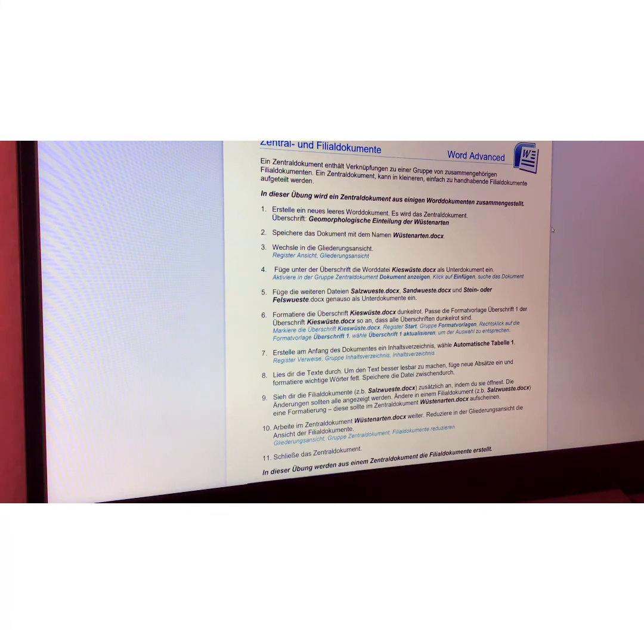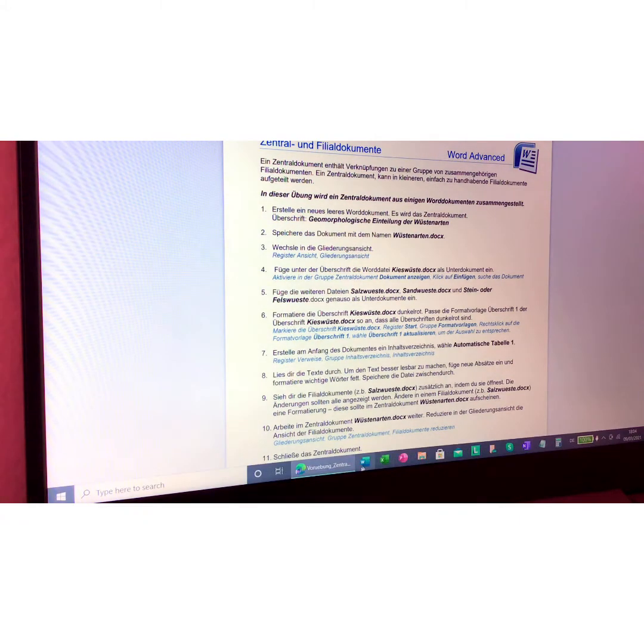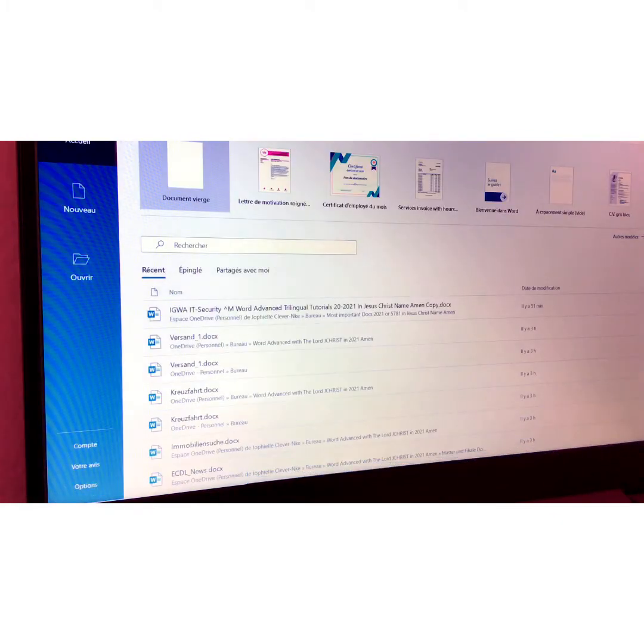Translation of question number 1. They want us to create a new document. We open a new document in Word, and it's going to be the master doc. The heading should be called Geomorphologische Einteilung der Wüstenarten. Let's go and do that. We go to Word, your application here. We open it and show the new document.